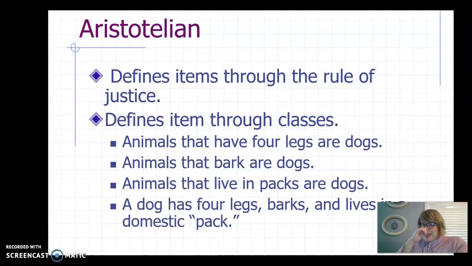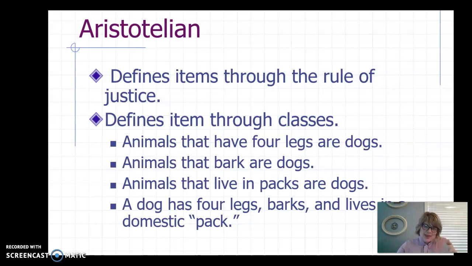However, there are some animals that aren't necessarily considered dogs that bark, such as prairie dogs, and a student once argued that squirrels barked. So we might say, okay, we need another criteria to limit that category a little bit more. So something that is somewhat unique to dogs is that they live in packs.